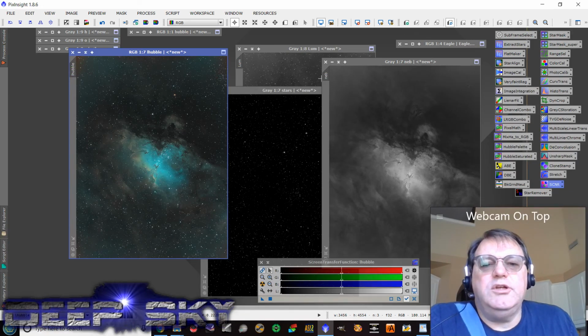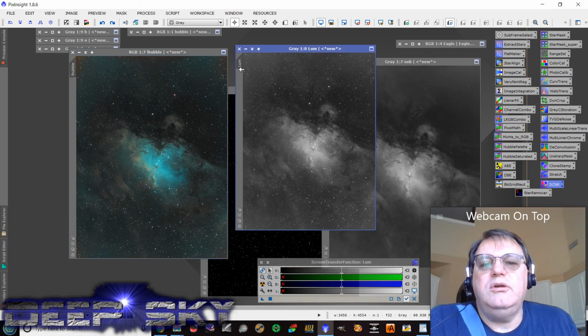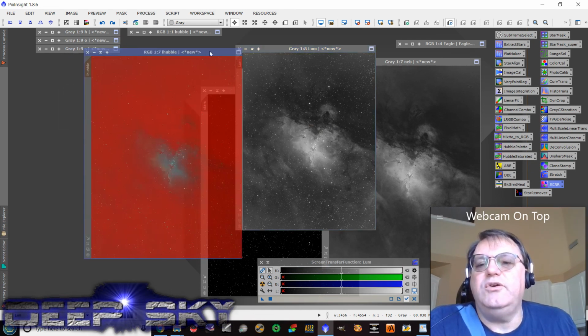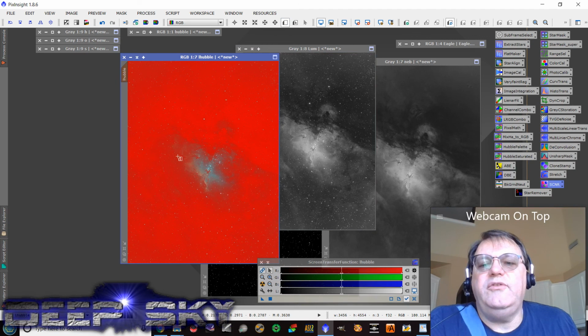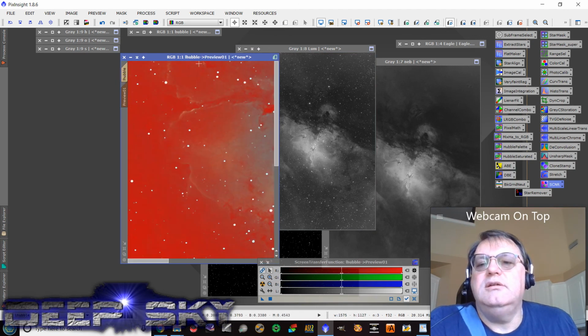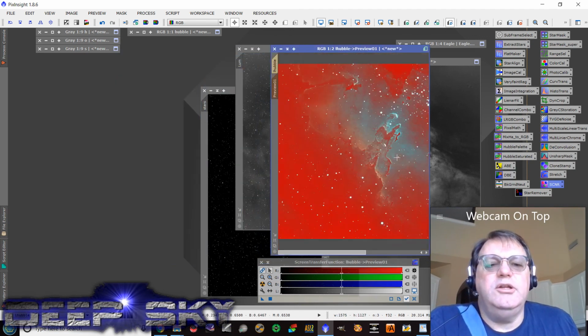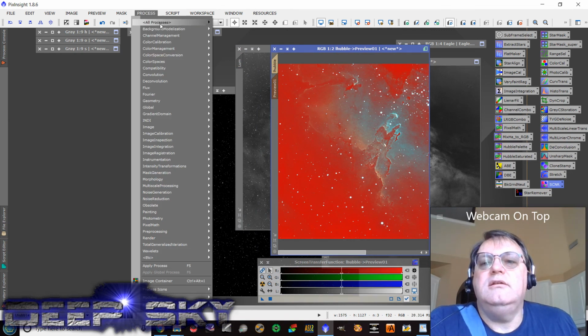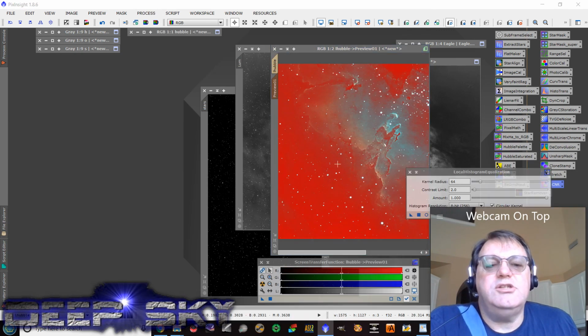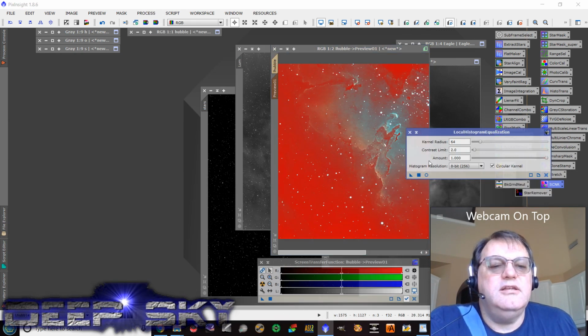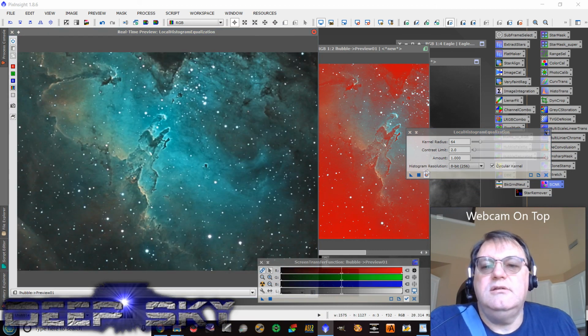So the last thing I'm going to do is back to my loom, which includes the stars. Put that mask back on, focused on the nebula, put a preview on there, zoom in. Now I'm going to do a local histogram equalization on the nebula, especially the pillars. This is the before and after.